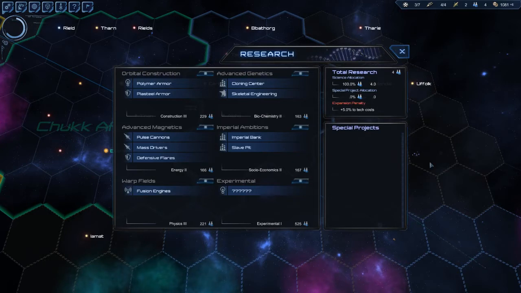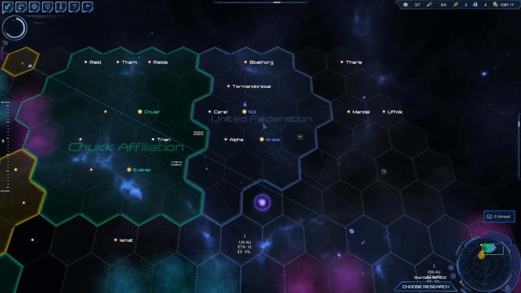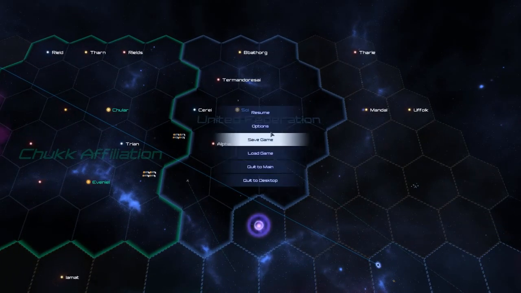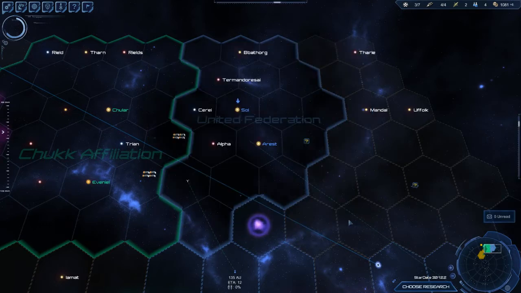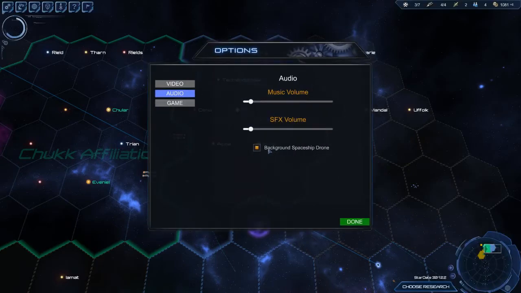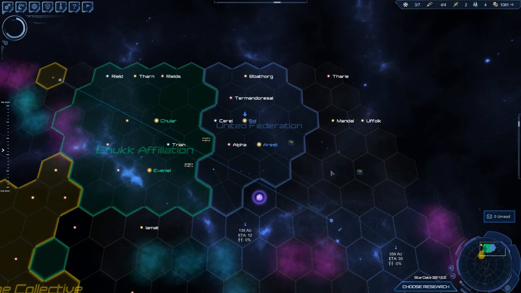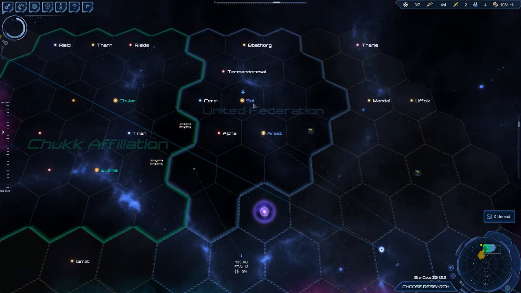You might also be able to hear a droning noise in the background. That's not my audio. I've had loads of audio problems, but that is not my audio. That, I believe, is this background spaceship drone. But if I change it and select it, it's still there. So that's a bug in the game. So the game still does have bugs. Those obviously aren't game breaking at all. I'm just flagging them up, and it may only be my system. Anyway, what were we doing?